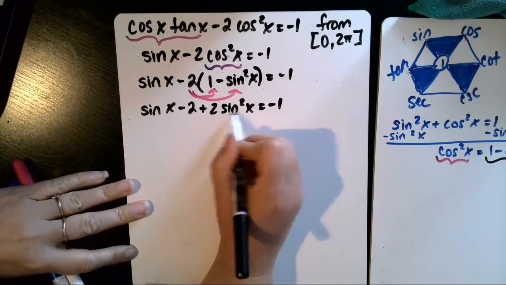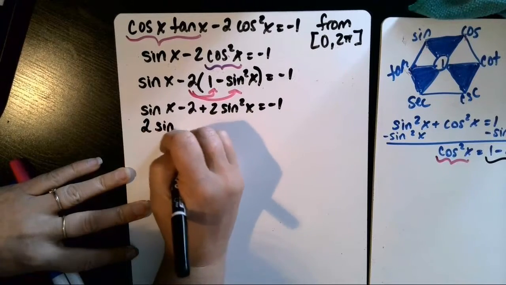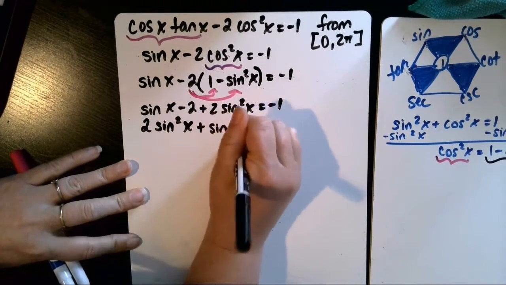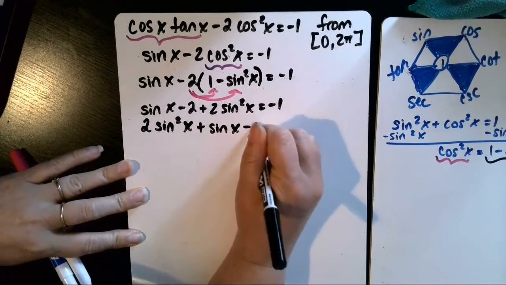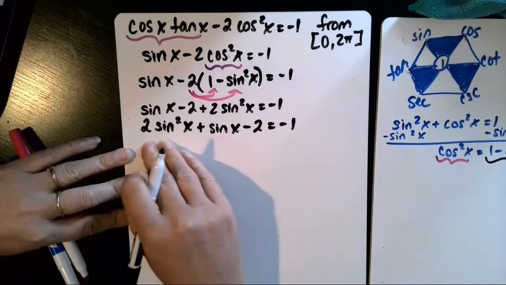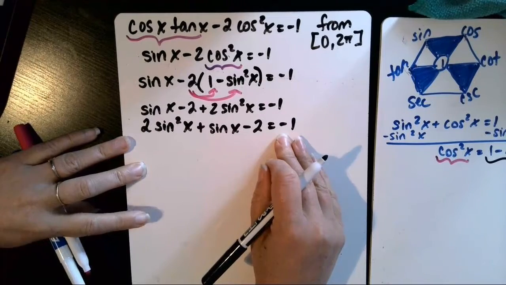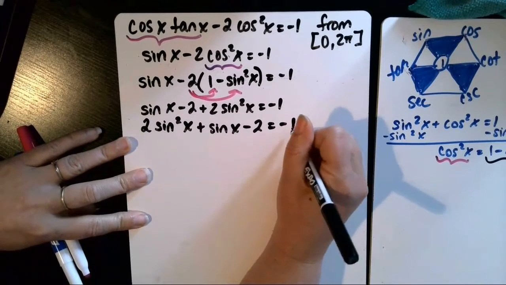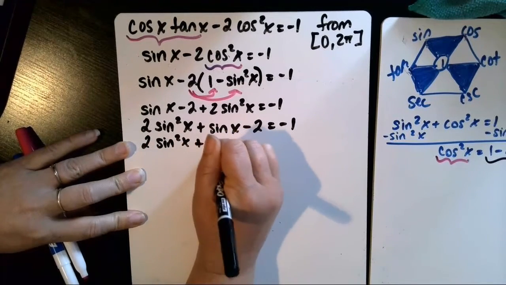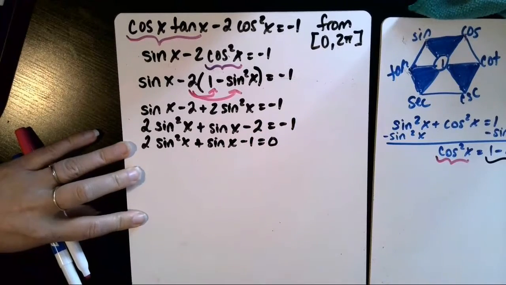Okay, so we'll put our quadratic term first to write it in standard form. So 2 sine squared x will go in the front, then our linear term plus sine x, and then our constant minus 2, and that's equal to -1. Since this is quadratic, we remember that we need to get it set equal to 0, so we can either factor or use the quadratic formula. So if we add this 1 over to the other side, we'll have 2 sine squared x plus sine x, and then -2 plus 1 is a -1 equals 0.